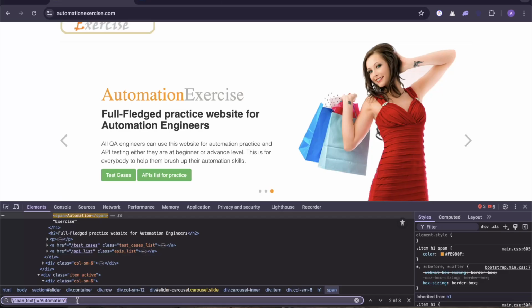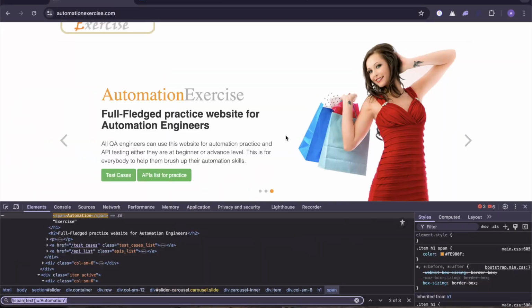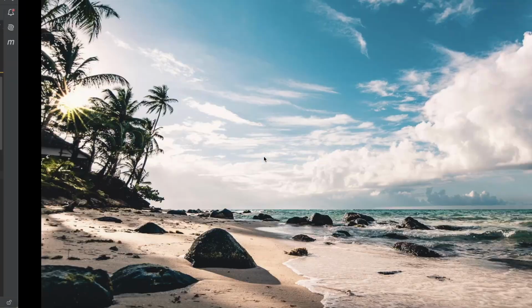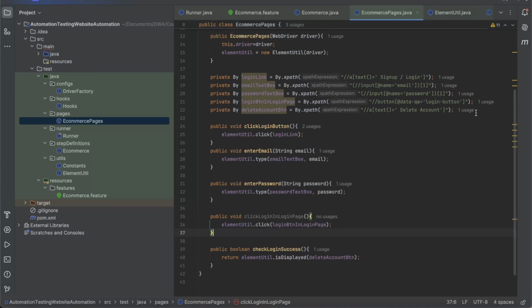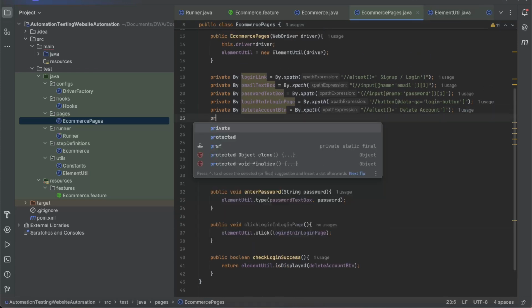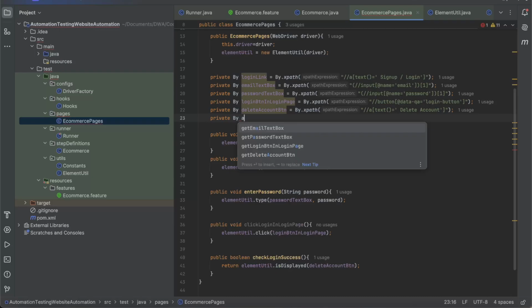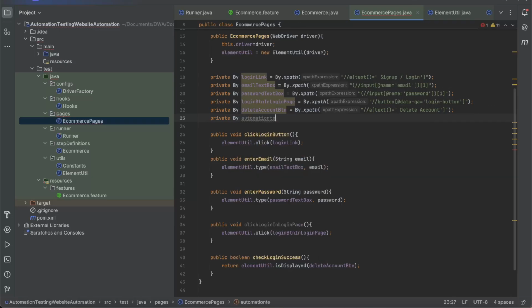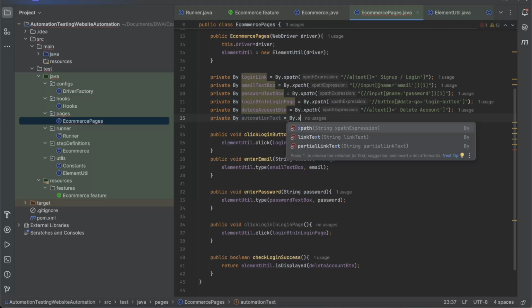Control C, copy it, and I come here to this e-commerce pages, private By, and I have automation text, just the automation text, which is equal to By dot XPath.